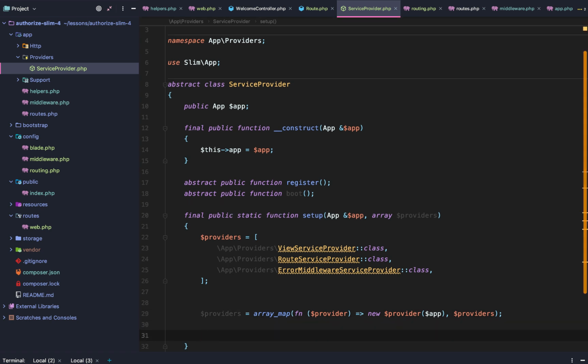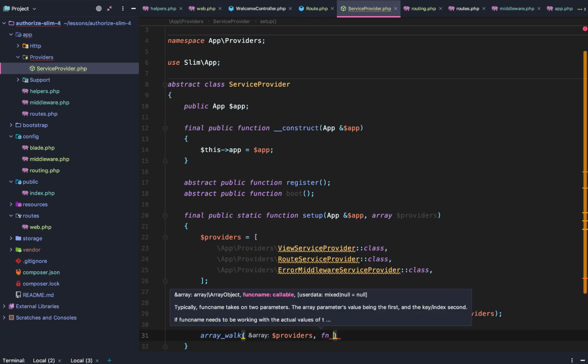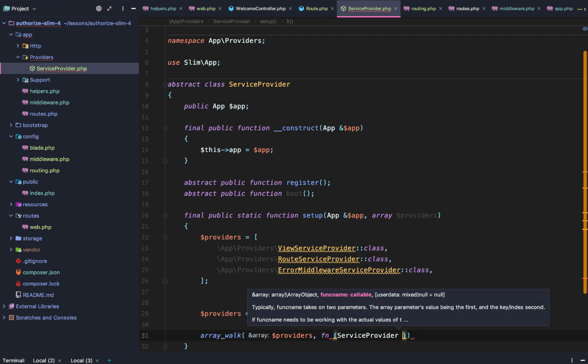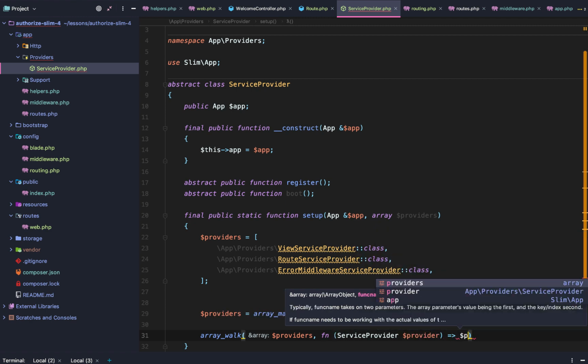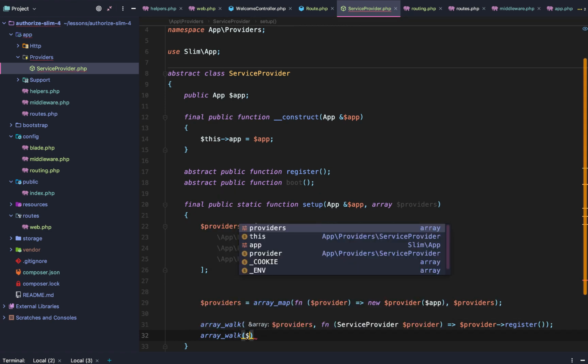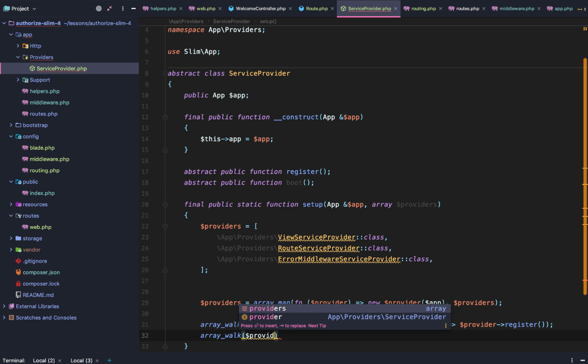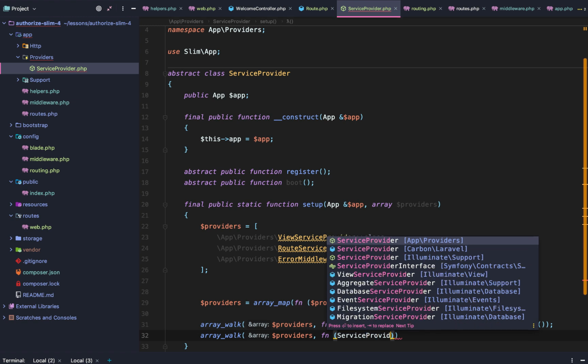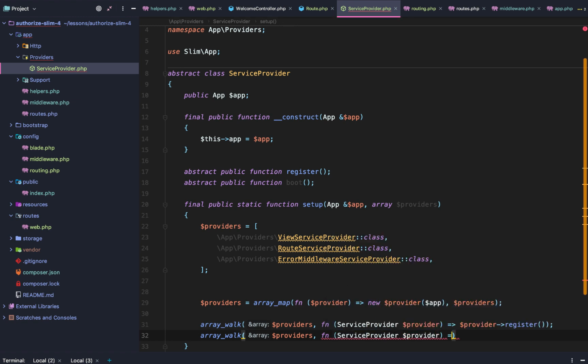After we have all of our service providers instantiated where they know about the app, we want to first walk through all of them and run the service provider function and tell it to register. It's going to iterate through all of our service providers and register each one of them. After it has run the register hook on every single service provider, only then will we reiterate over our providers and run the provider boot method.